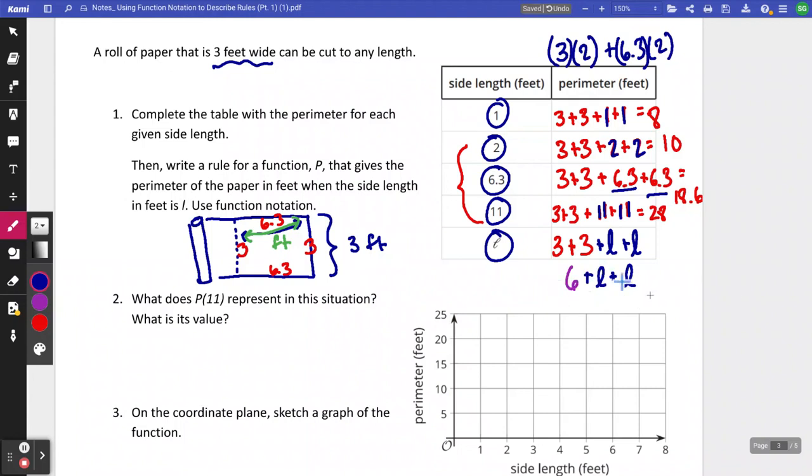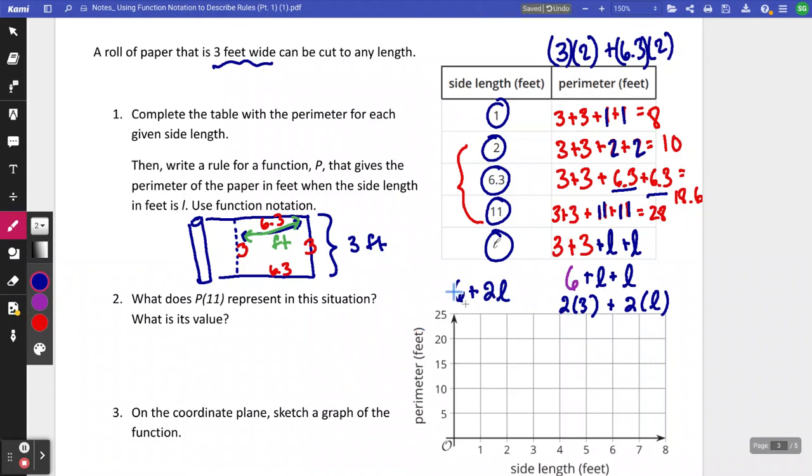So down here, when it comes to the 6 plus 2L, you might have said 2 times our 3 plus 2 times that side length, like that. So you could have written that. Or you could have done that multiplication with the 6. So 2 times 3 is 6 plus 2L. That is also an option.